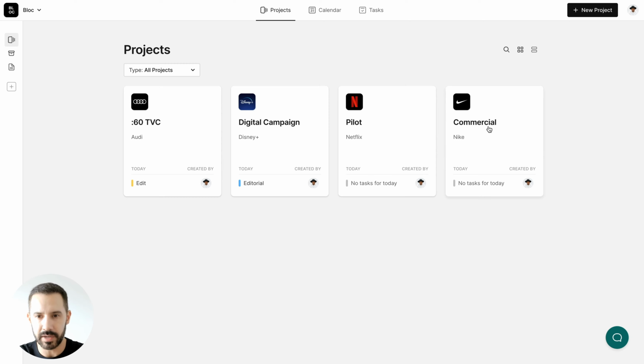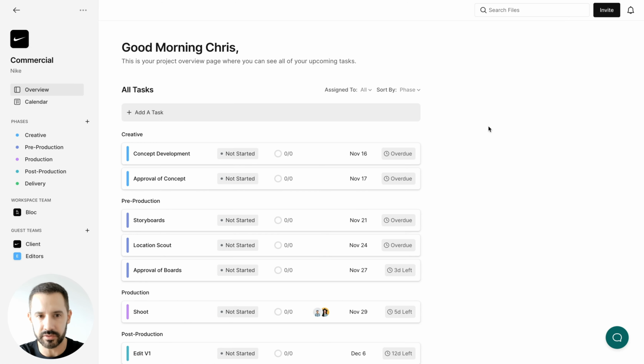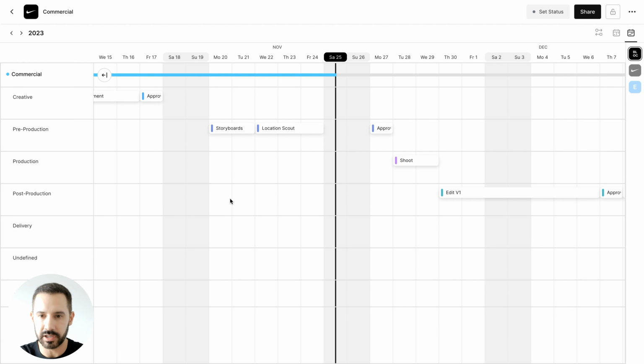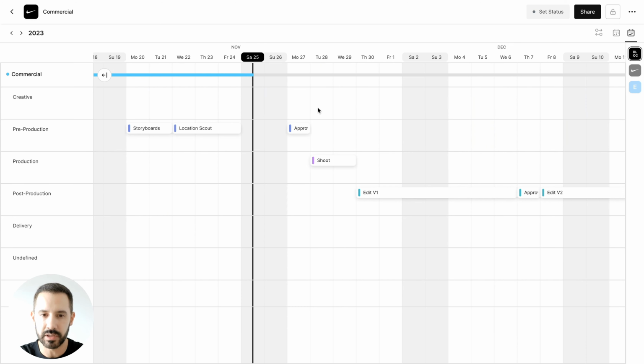So as mentioned, many of you probably came here for our calendar features. So let's go ahead and take a peek at those first. Of course, one of the biggest benefits of Assemble is that inside each project that you're working on, you get your own dedicated calendar where you can not only plan out timelines, but you can also assign tasks to people, let them know what they're working on, and also just see what you're responsible for yourself.